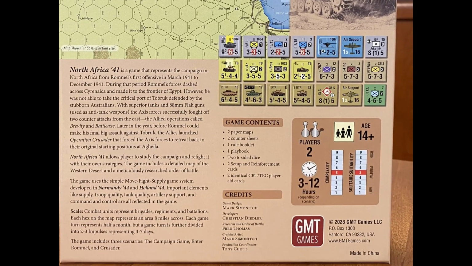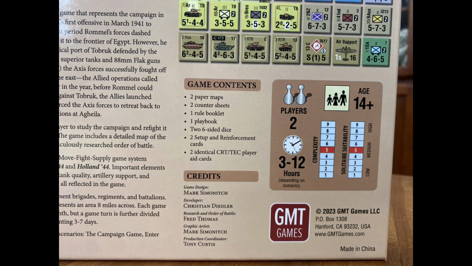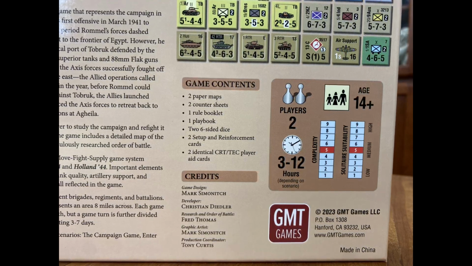It also includes GMT's complexity rating. In this case, it's 5 on their 9-point scale. They put it right in the middle. I think it's close. I would give it a 6 just because I think the 19XX system is probably a little daunting for people who are newer with it. If you've played 2 or 3 of these before, you're not going to have a problem.